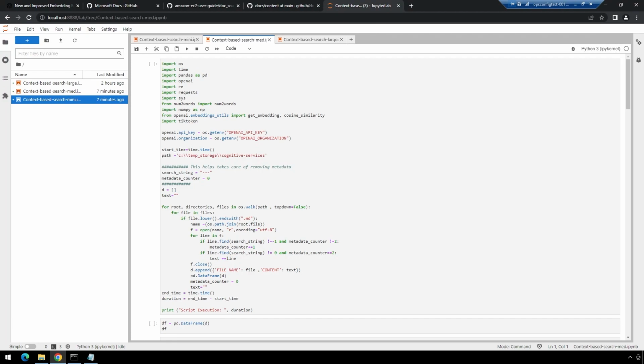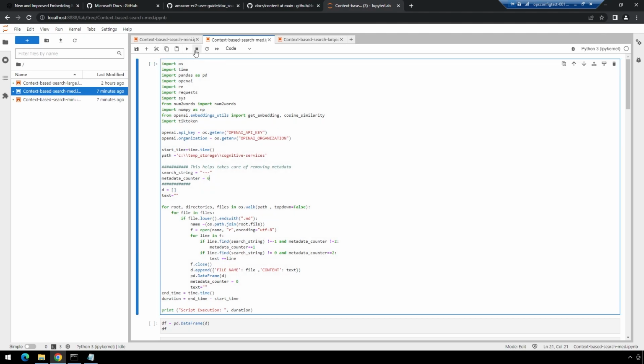So what I want to do next is go through the same process again, but with a slightly larger data set. What we went through before was 27 articles. Now I want to go through the full cognitive services data set, which covers things like computer vision, deep learning, form recognition, anomaly detection, also the OpenAI content, but just a bigger data set. I think it's about 1,800 Markdown files, and we'll see how this script handles it, and how we have to think about the API calls as we scale up to larger and larger data sets. So we'll run as we did before.